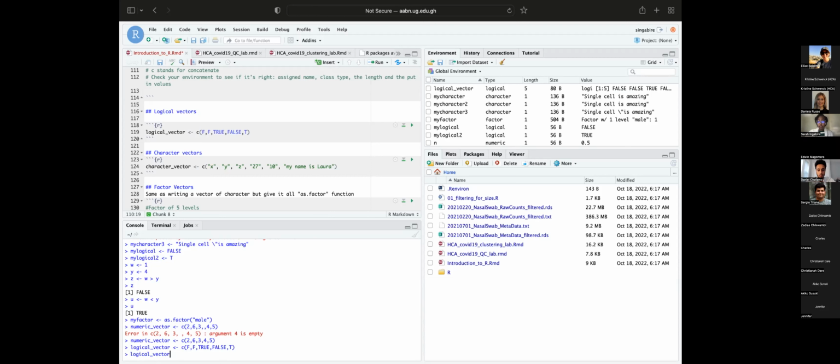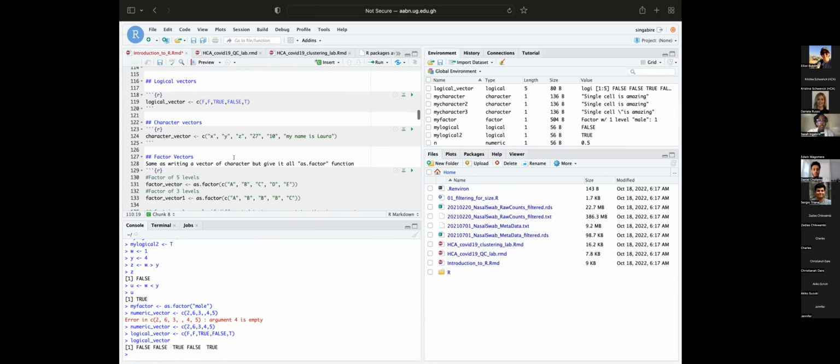And if you want to see the elements of this logical vector that we just created, just write in how you named it. And then when you hit Command Enter, you're going to see the list of all the values that you've created. Okay.